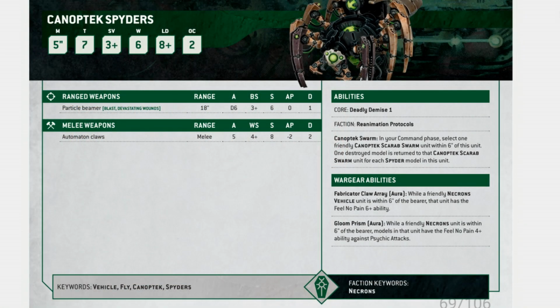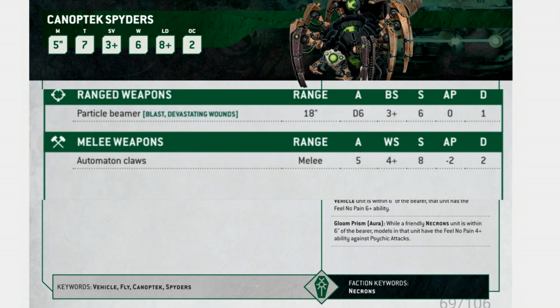Now, the Spyder has some cool weapons. Number one, he's got the Particle Beamer. Now, the Particle Beamer, you actually get 2 of these. So that's very critical, if you choose to take them, which why not? Particle Beamer is an 18-inch range, D6 shots with blast, ballistic skill 3. So the Canoptek Control Node and Sovereign can get him up to a 2-up.